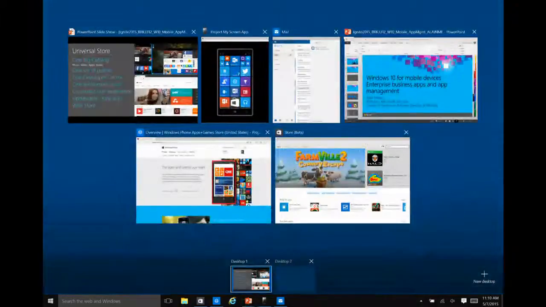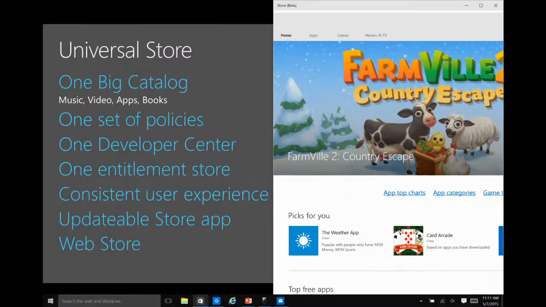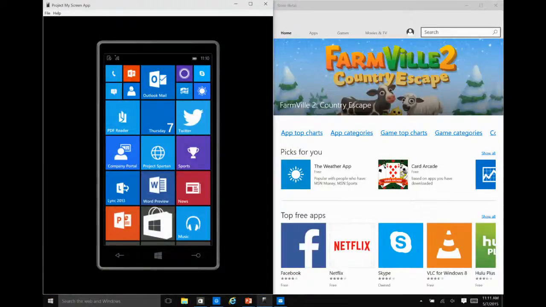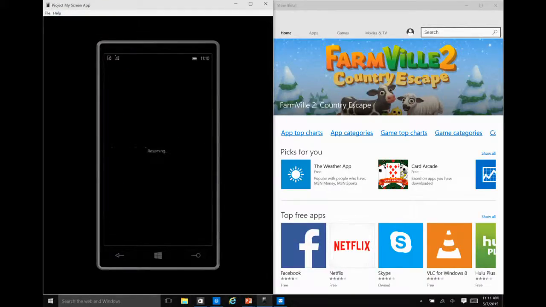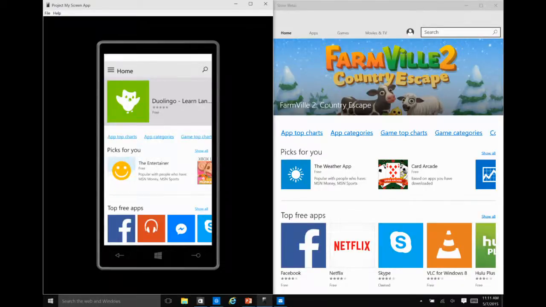So the store on a PC looks very much like this. And if I go back to my phone too, right, and open the store here, I'll see, hopefully, and it disconnected, so let's give it a little bit, the same store, right? I have my hamburger menu on my phone. My PC is behind in terms of how it shows, but we have the flexibility, right?